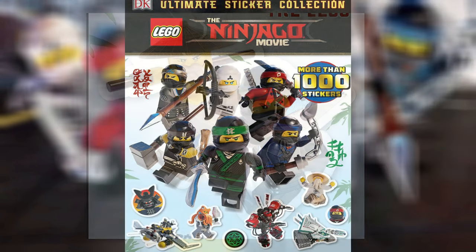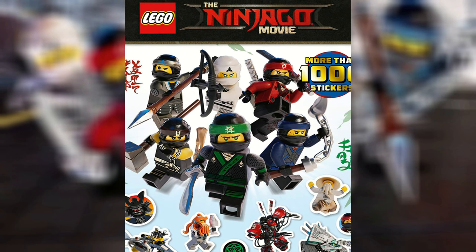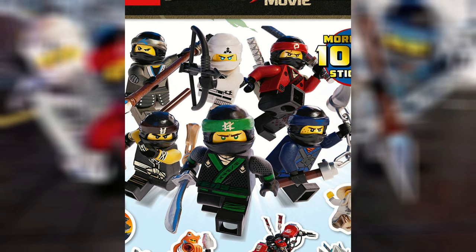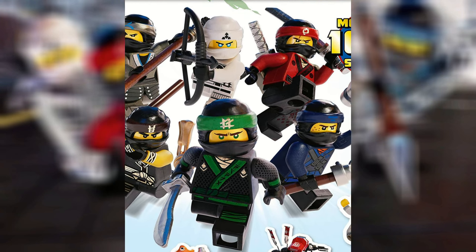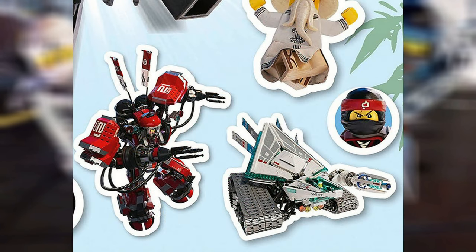On the front of the cover, you can see all of the ninja. They all look really good. You get a nicer, better look at some of the printing we'll be getting on all of them, and you can see some figures like Jay that we haven't really gotten a big, nice look at before. Now we do. You can also see a picture of Kai's mech and Zane's tank. Kai's mech, of course, we have an official picture of, but assuming this is the set, what we do know now is that it will be able to bend at the knees and there's actually a good amount of articulation. That, of course, is very good and makes the set even better than it already looks.